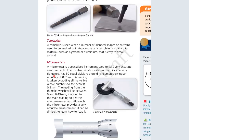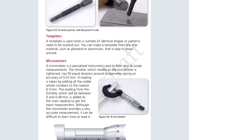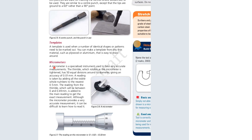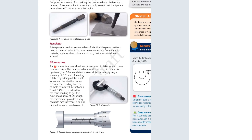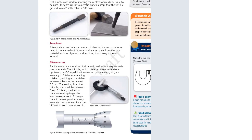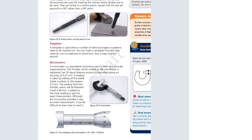Templates. A template, this is a new one we didn't talk about last week. A template is used when a number of identical shapes or patterns need to be marked out. So we can make a template from any thin material, such as plywood or aluminium, that is easy to draw around.